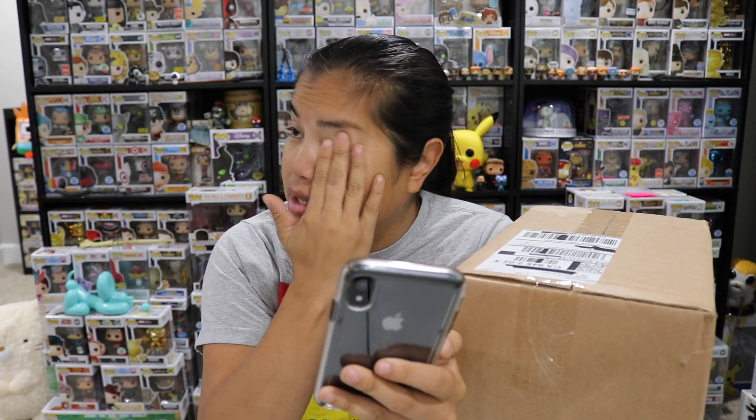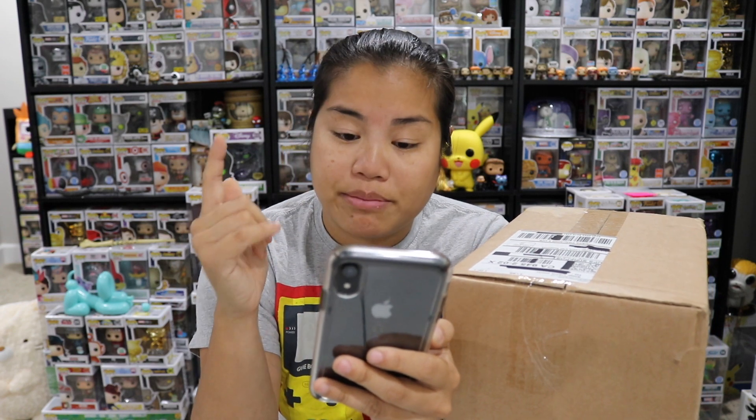I don't know how many grail pulls they had. If they only had one, then I already know somebody else got it. I saw on Instagram yesterday that somebody had pulled either the Metallic Genie or the regular Genie, so those are no longer available if there was only one. Now because this is Funko, I feel like they probably have the capabilities of adding way more grail numbers than normal companies.